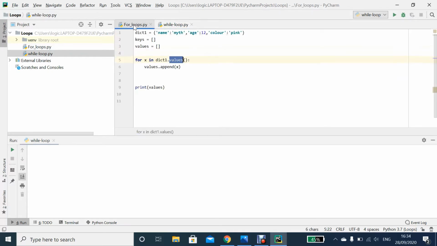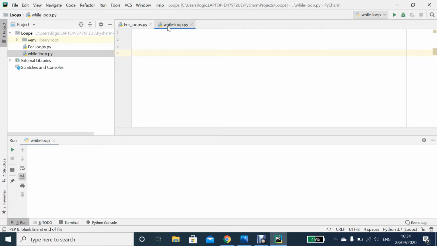So that's the difference between a for loop and a while loop. With a for loop, you can loop values and decide how long you want to loop them, but you can't actually place a condition and wait for it to be false. That's the difference between a for loop and a while loop.